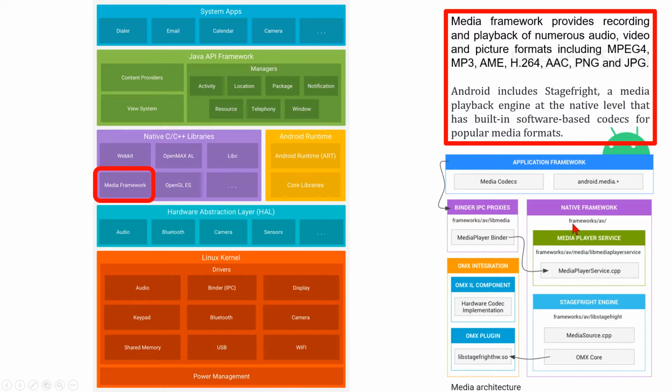In native frameworks/av, MediaPlayerService is here, and here OpenMAX integration, OpenMAX IL components here, hardware codec implementation of OpenMAX plugin here, libstagefrighthw.so here, and the Stagefright engine is here, frameworks/av/libstagefright here, MediaSource.cpp, and OpenMAX core is here under the Stagefright engine.